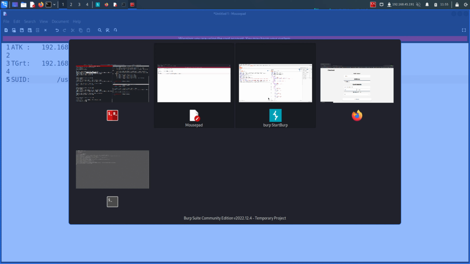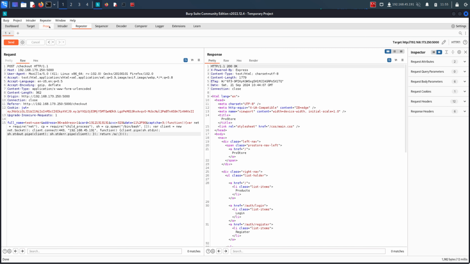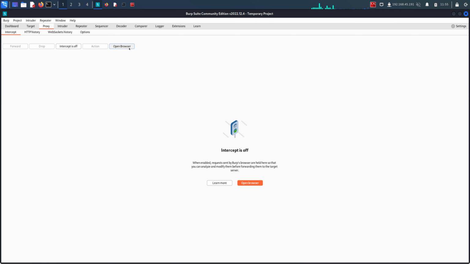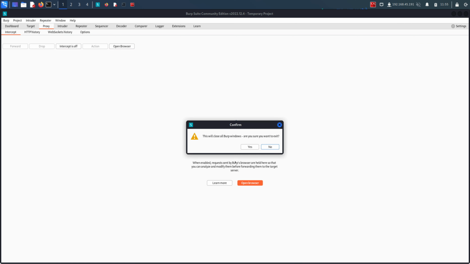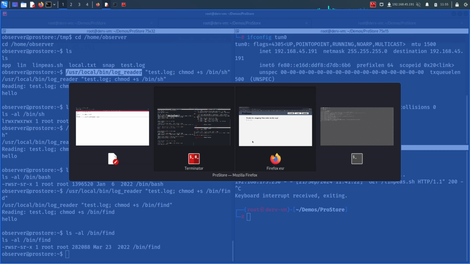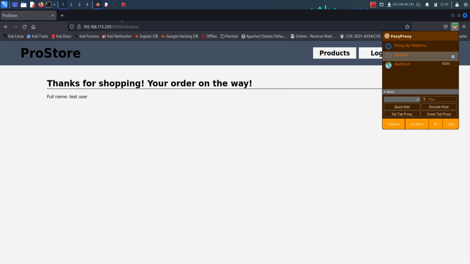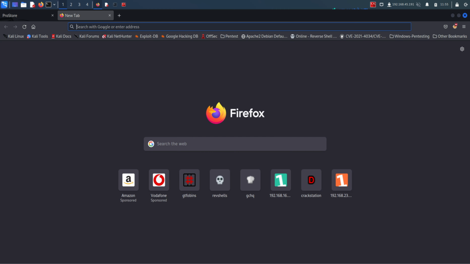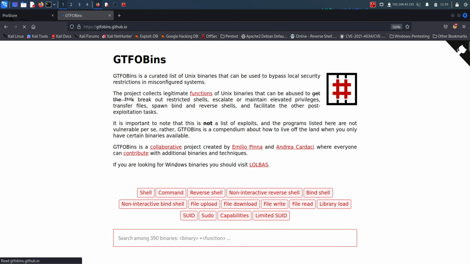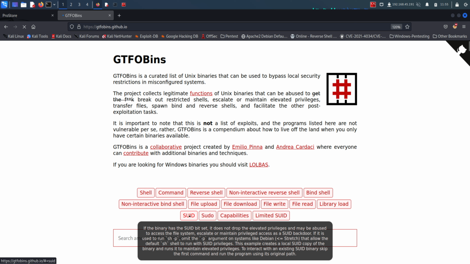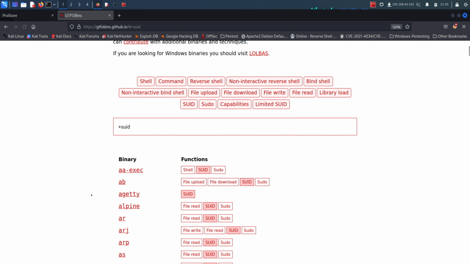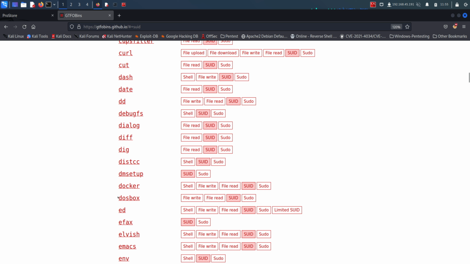Since I don't need this anymore, proxy interception is off. That will save me a lot of hassle moving between different machines. And let me look at GTFOBins, SUID, find, for example.